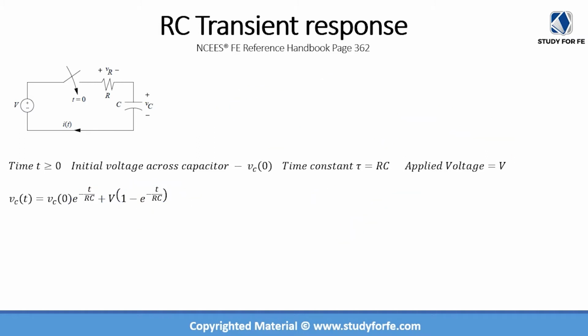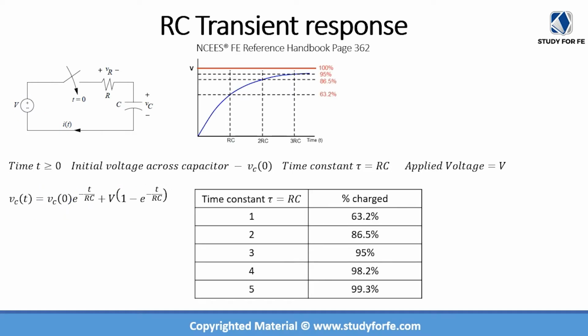What I want you to understand is that this equation actually comprises two components. One is the initial charge, and the second one is the applied charge across the capacitor. If the initial charge is equal to 0, then the capacitor will charge due to the voltage source on the basis of this equation. This is how the capacitor will actually charge, and this is where the time constant tau equal to RC comes into play. As I mentioned, we can change the value of this tau by changing the value of R or C, or both R and C.